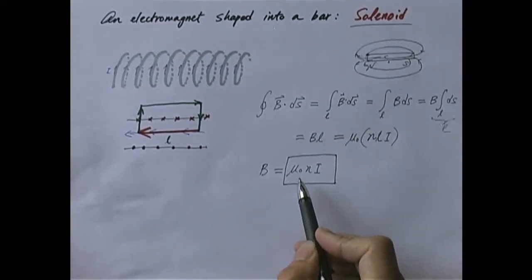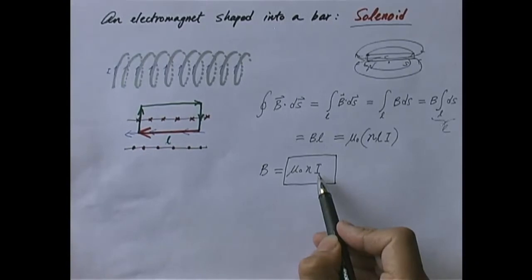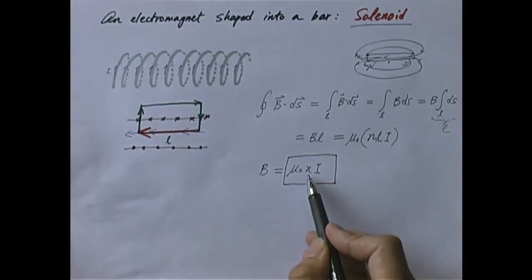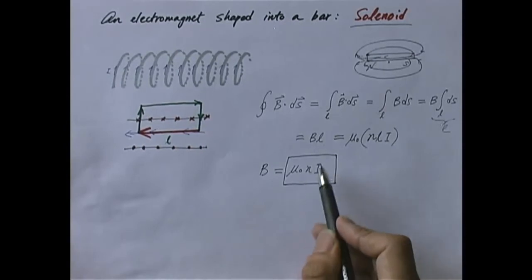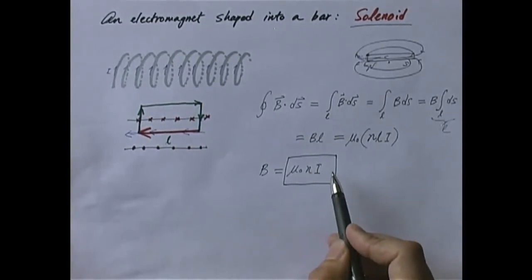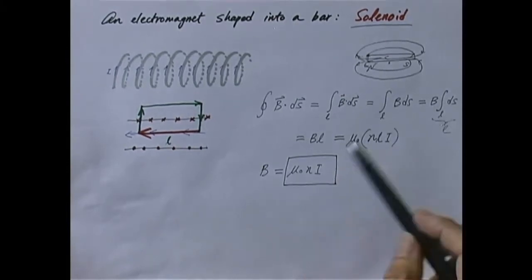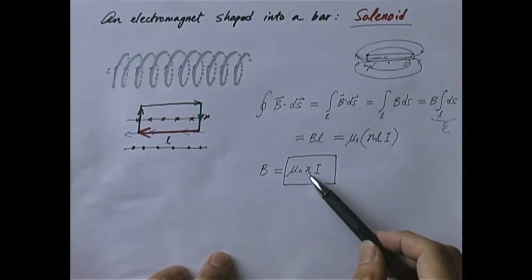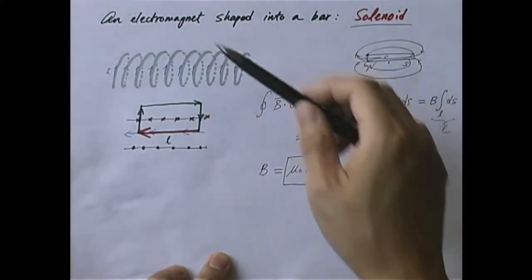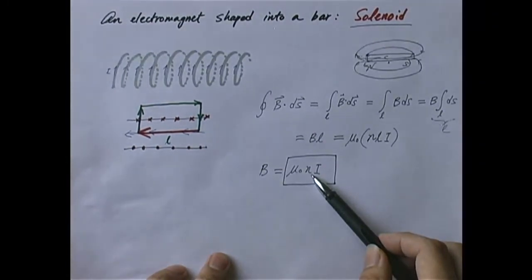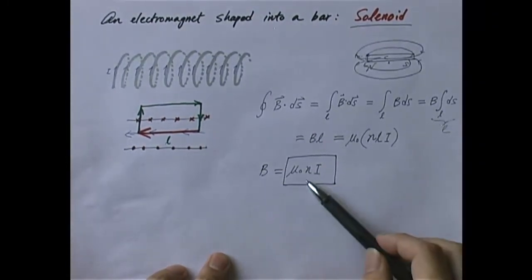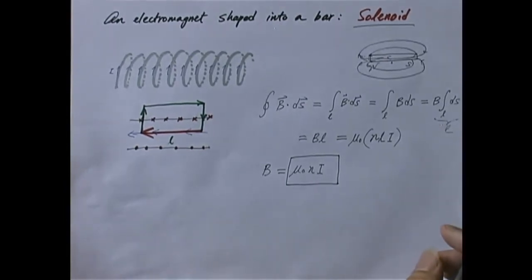Look at dimension. It's mu naught times what? Current should be divided by length. What is the unit of n? The number of loops per unit length, so that is 1 over length, so that makes sense. Mu naught n I. How do you get a large magnetic field out of a solenoid? You would need a large current, which of course makes sense. You also need to pack these currents closely, so the loops get very close to each other. That is n, the number of loops per unit length. Okay, so B is proportional to n and proportional to I. Alright, so that is the magnetic field inside a very long solenoid far away from either end.